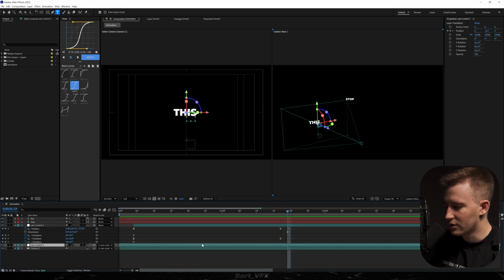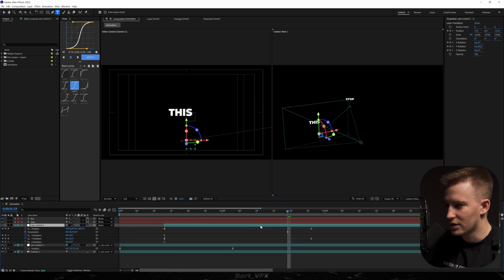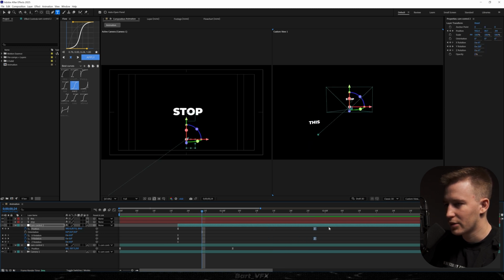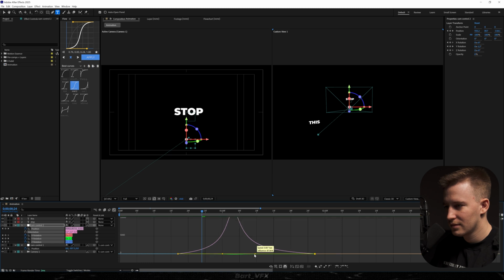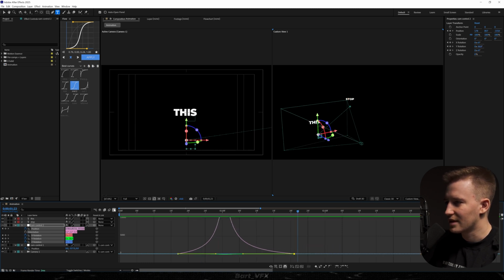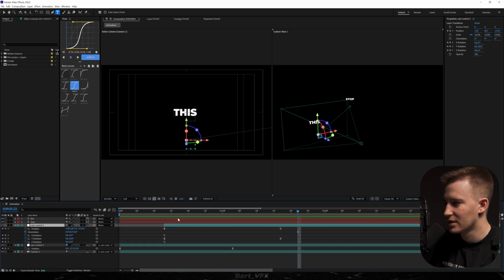Okay, now I'm gonna hit U for the first cam control and we're just gonna overlap the keyframes in the right timing. Okay, it's pretty fast. Something we could do is select all the keyframes and just grab that peak more towards the left. So it's kind of nicely easing out. Okay. Then I'm gonna make the movement faster. In terms of animations like that, this is always about the adjustments. You're just gonna spend a lot of time tweaking every single value and eventually you're gonna get a good look.